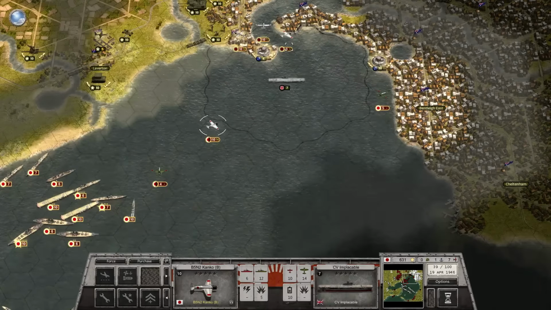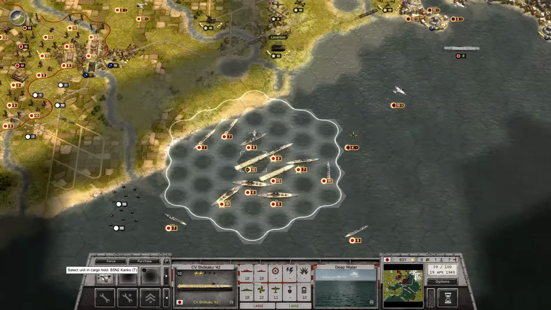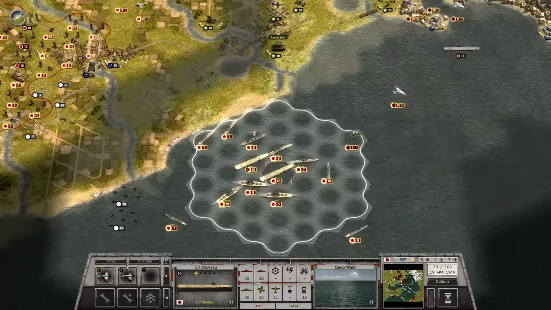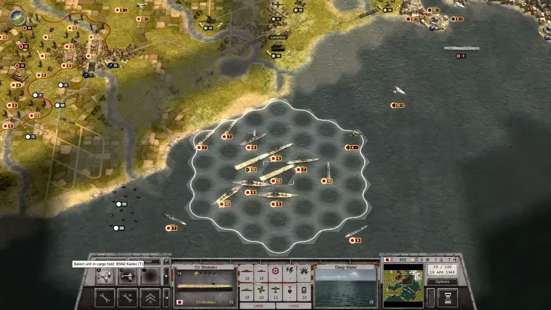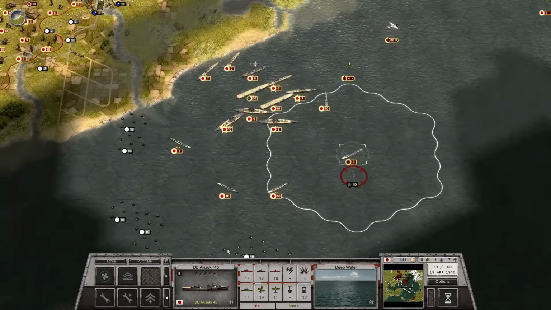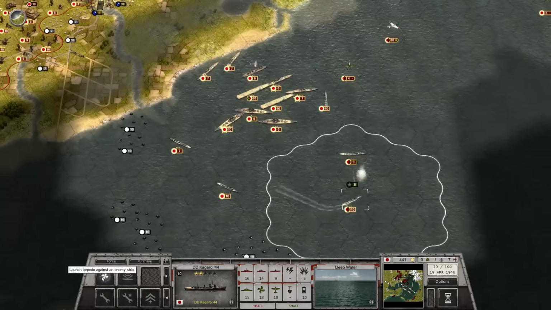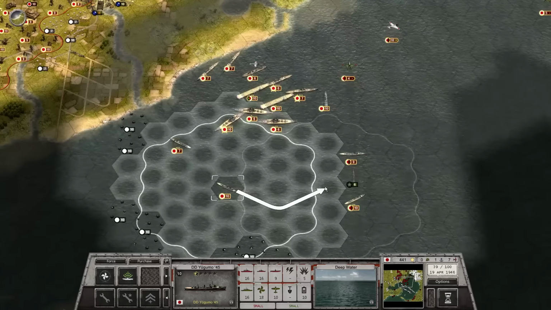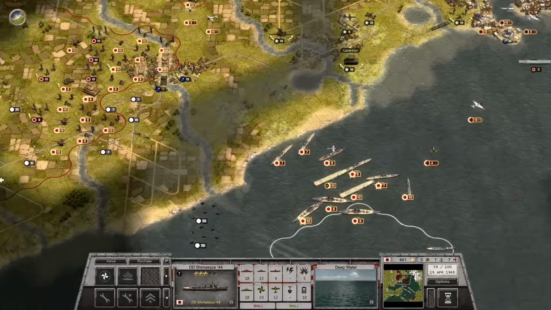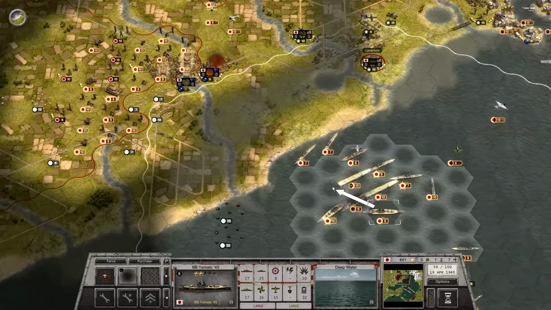Coastal gun is down to 4. So we can get another bomber up. This one will switch to bombs and replenish. This one will replenish. And this one switch to bombs and replenish as well. So let's hunt for that submarine. It's right there. Bombing in here. Can't reach.